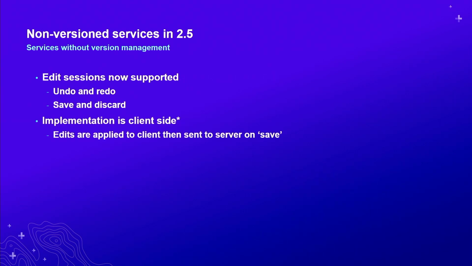So I mentioned a couple slides ago that there were new types of services that implemented edit sessions to provide undo-redo. The new types of services that edit sessions apply to in 2.5 are non-version services. So in 2.5, undo-redo, save-discard are now supported. And I need to point out that this implementation is done on the client side in Pro. It is not something that is managed by the feature service running on the server. And I'll get into more details in the next few slides on this client-side implementation.